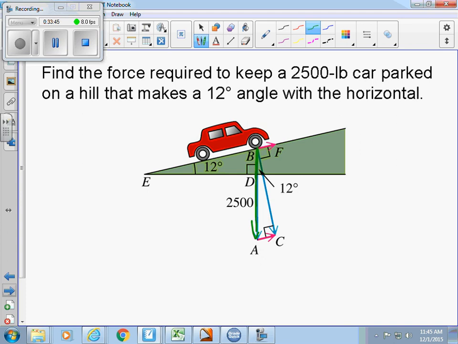First of all, I know this is perpendicular with the ground. We agree gravity is perpendicular with the ground. So I can find angle B, 90 minus 12 would give me angle B, 78. The other one, the resultant, ends up making a right triangle with the incline. And so this is also 90 degrees. So all three of those add up to 180. So that would do some subtraction. That's where you get that 12.